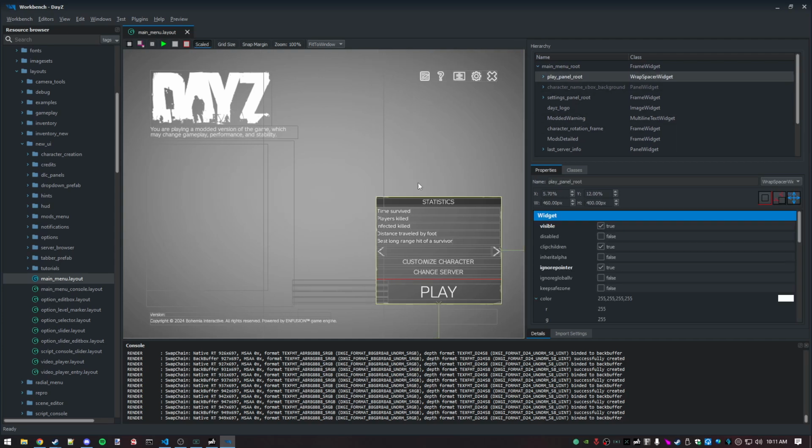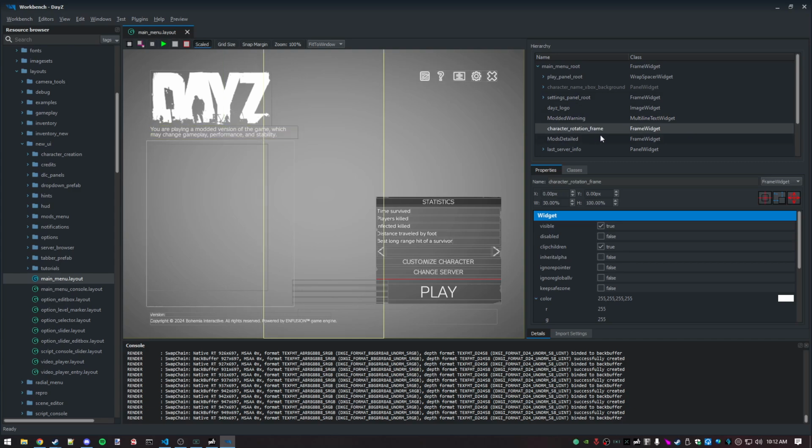There's the play panel root, so I click it, it highlights it. There's the Xbox panel, which is disabled at the moment because I'm not using Xbox. And for our purposes, in most cases, I don't mod for console, so I don't consider Xbox at all. So I would just delete this out of my layout. The settings panel is up here to the top right. We got the logo in the top left. We have the modded warning that says, hey, you're playing a modded version of the game. If you play vanilla, you don't see this, but if there are mods loaded, this is shown. That implies right there that there's script-based toggling of hiding and showing of UI elements, which should just stick in the back of your mind.